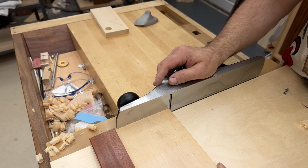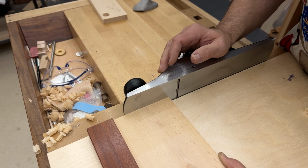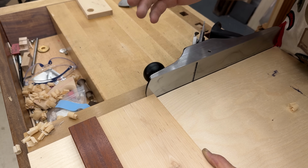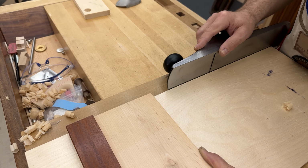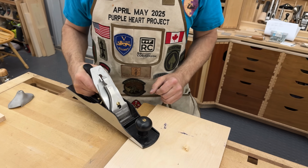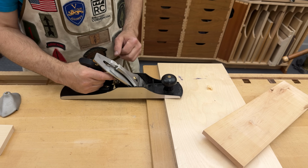If I have to start right there, then it's all me pushing. But if I get to start back here, I've got a bit of momentum when the blade engages that piece of wood. So the longer area you have, the more area you have right here, the better. You can't start back here for fear of smacking into the side of it. So you always have to be engaged at least with the toe. It's not overly heavy, but it's heavy enough that it gives you some serious oomph on the shooting board.